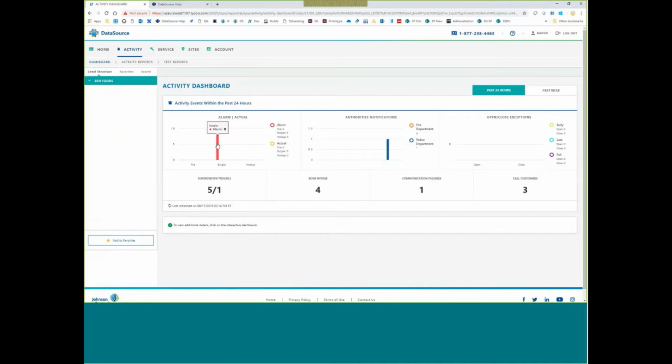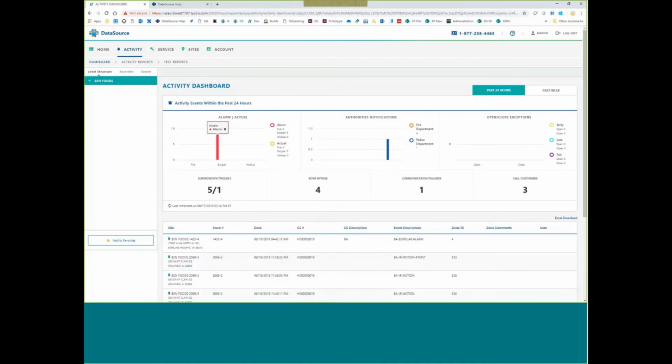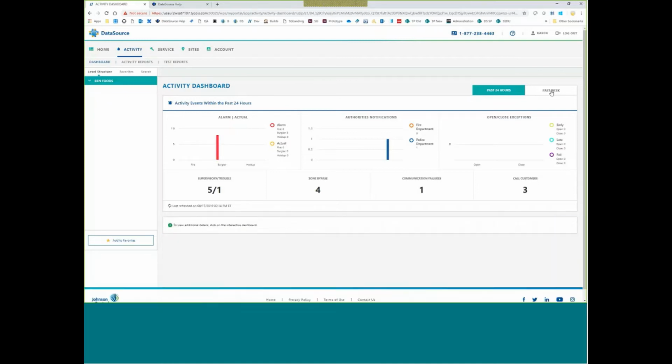We did have dashboards before, but they were not so informative. They were loading every single piece of data. They were hard to use. They were not interactive. Right now, if you click on the data, it will generate a report right here. The activity dashboard has a toggle to switch between past 24 hours and past week. And you can see the past week has much more data here.